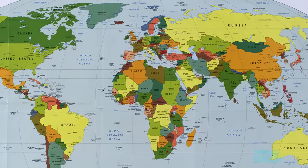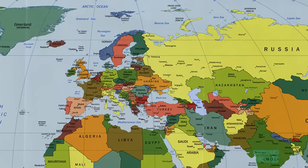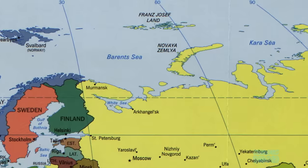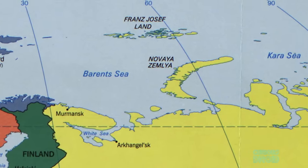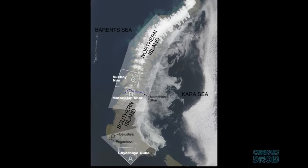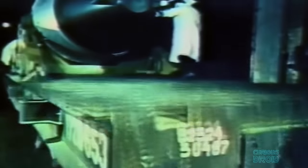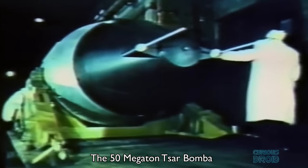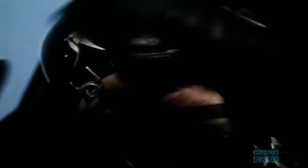But for the biggest Soviet tests they needed somewhere even more remote. Novaya Zemlya is a crescent-shaped island group in the Arctic Ocean off the northern coast of Russia. There are three test zones on the islands — Zones A, B and C. It's most famous for being the place where the largest ever nuclear test took place on October 31st, 1961, when the Tsar Bomba, a 50-megaton nuclear device, was dropped over Test Zone C.